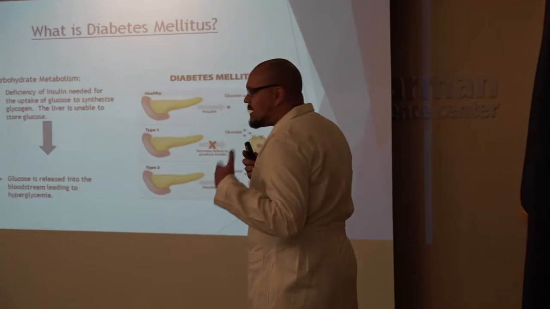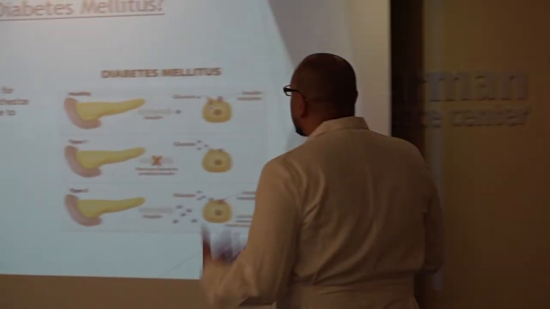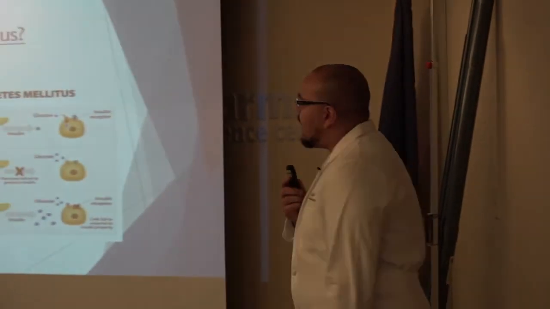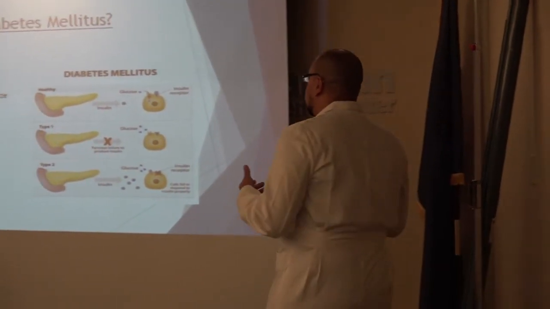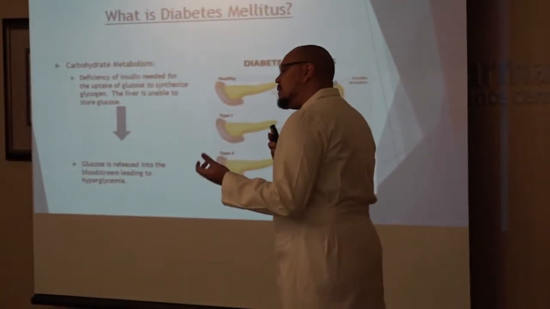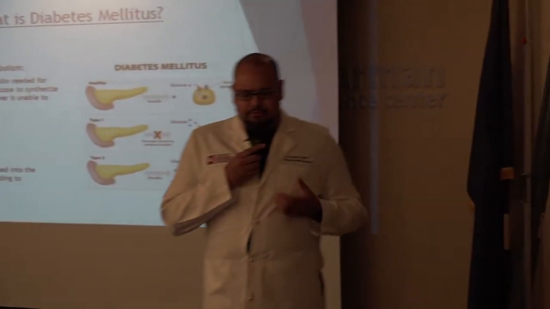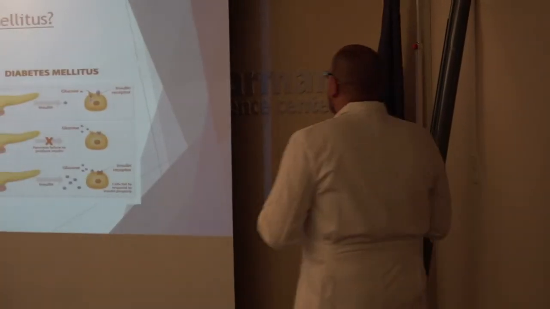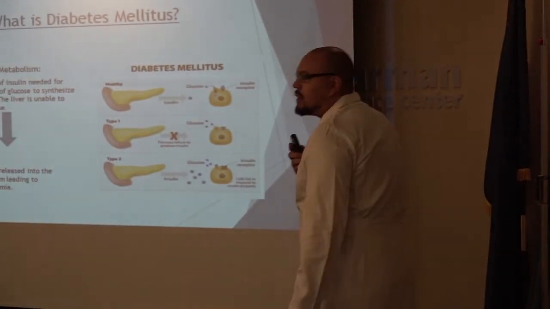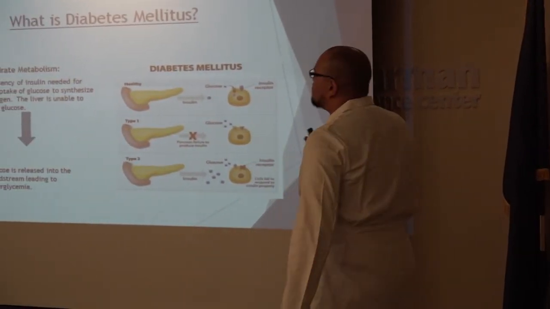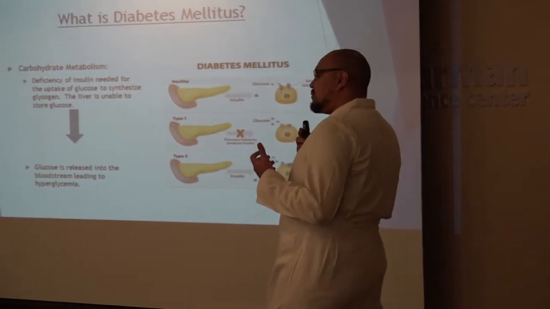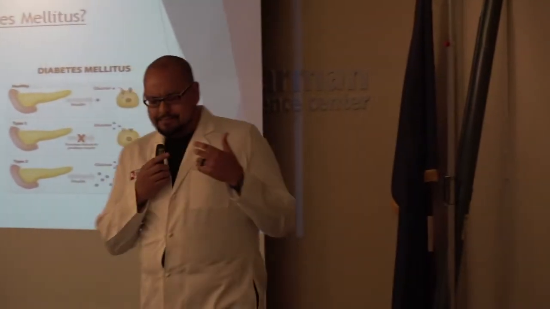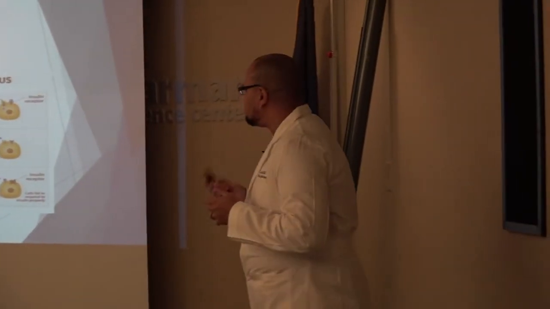Now, type 1 diabetics affects about 20% of the population. This is usually a diagnosis that is made within the 1st or 2nd decade of life. Insulin is a hormone that's produced in the pancreas that allows the glucose from the food we eat to be taken in by cells and be utilized as energy. The beta cells that produce insulin are actually attacked by the body in type 1 diabetics, so they are unable to produce insulin at all. So this is an early diagnosis that we find. Type 2 diabetes affects 80% of the population. That is what we're going to focus mainly on in this presentation. The body is able to produce insulin, but the body doesn't respond to it very well, known as insulin resistance. So that in a nutshell is diabetes.